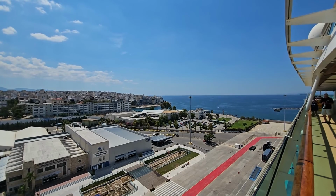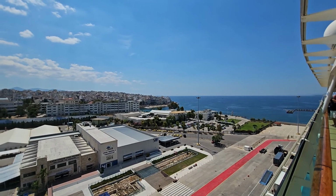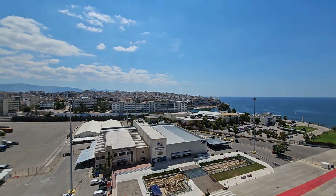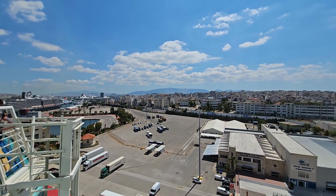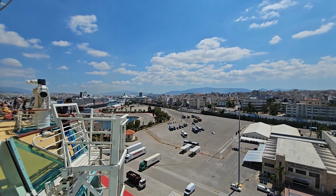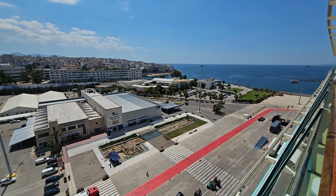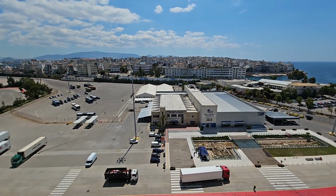Well, good morning, cruise fans, and here we are now. It's day four of our 7-day cruise on the beautiful Explorer of the Seas, and today we're in Athens, Greece, and we just thought we'd give you a quick shot of the port area prior to getting off today. Today we're going to do the hop on hop off bus and take you for a tour around Athens itself. So stay with us, stay tuned, but we just thought we would give you a quick idea of what the port looks like and what you can expect to see when you arrive in Athens on your cruise.